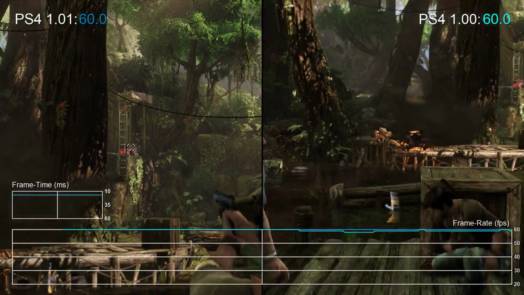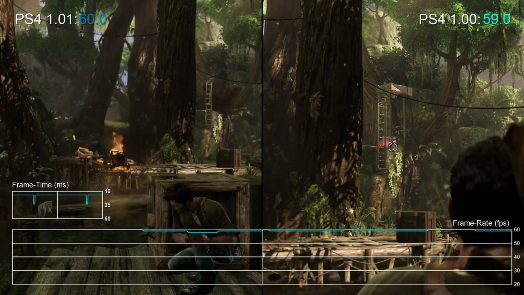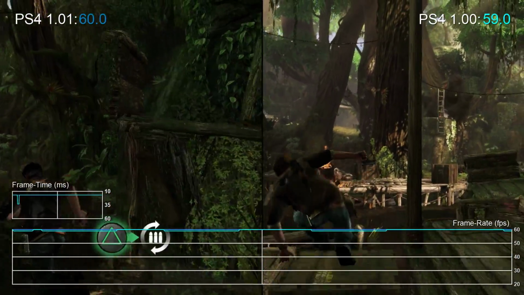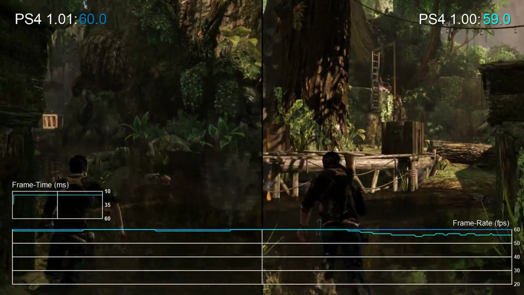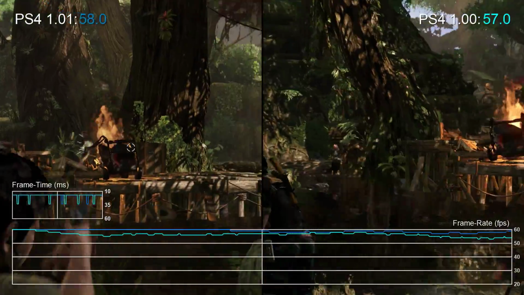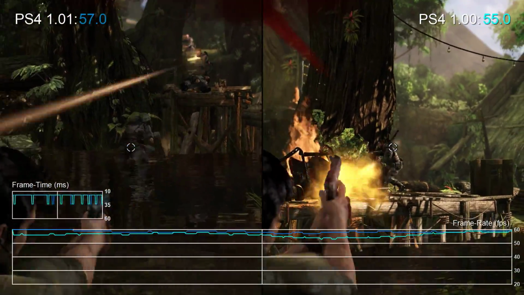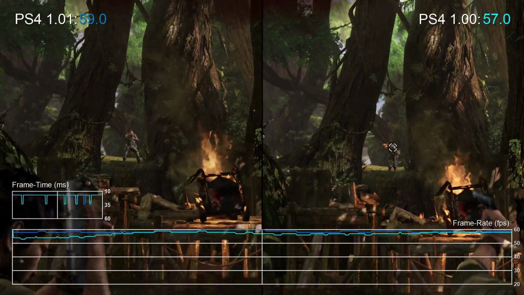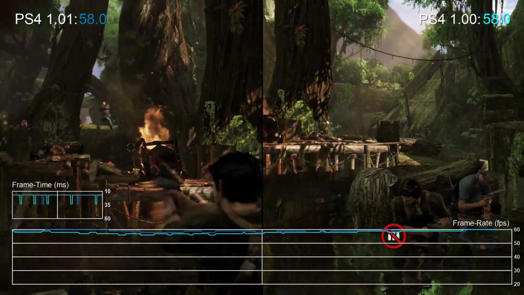When compared to the original version included on the disc, we actually see a marginal improvement in performance with the 1.01 patch installed. It's impressive that we actually see a performance increase when slightly higher quality shadows are in place in the patched version. On average, we're looking at a 2 to 3 frame advantage during this sequence with the patch installed.